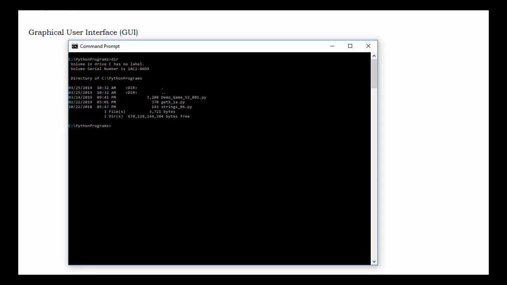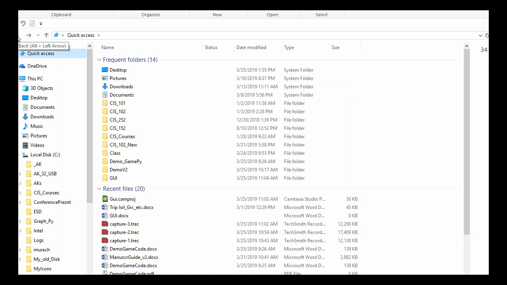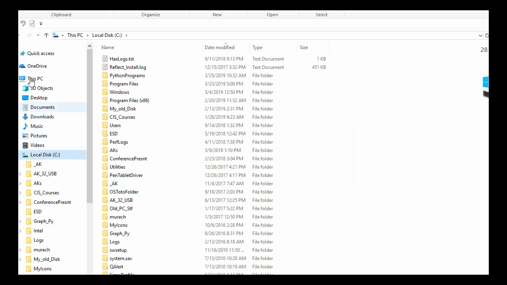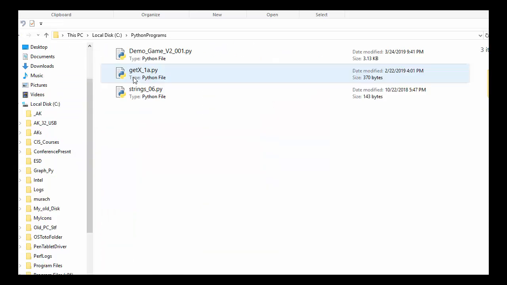Let's see what's the story today, and I'm going to do the same thing, go from one folder to another. Actually, I'm going to go to the same directory and display the exact same contents that we see here. I have moved from the root of the drive to a subfolder, a subdirectory, which is the Python programs folder.